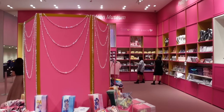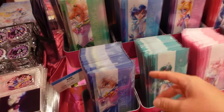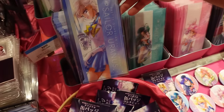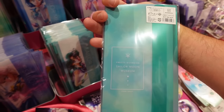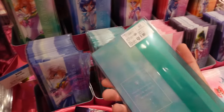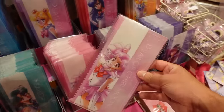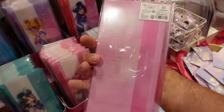There's new merchandise so we're going to check it out. We're not going to go through all the stuff because I have it in my last video, but we're going to look at what's new. We got these ticket holders of all the guardians - Uranus, Neptune. How much are these? They're 400 yen, that's not bad. Nice little ticket holder so when you come to Japan you get paper tickets for a lot of stuff, so you can put them in this nice little keepsake and it's beautiful.